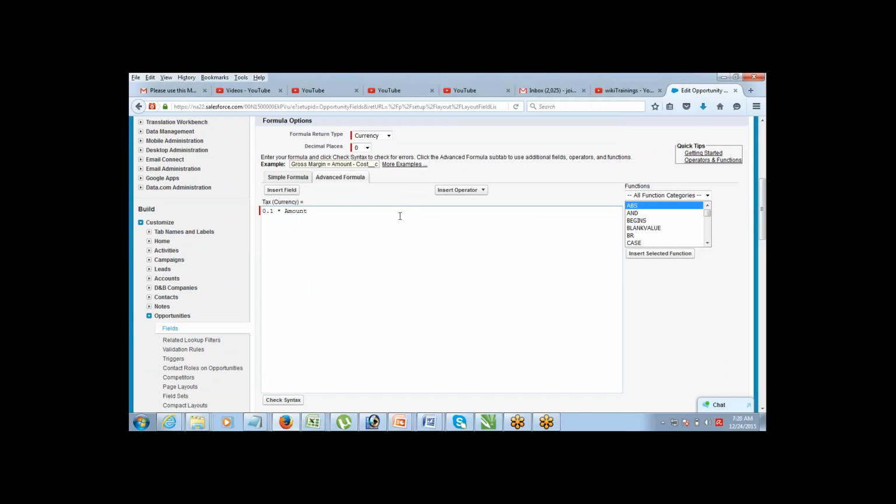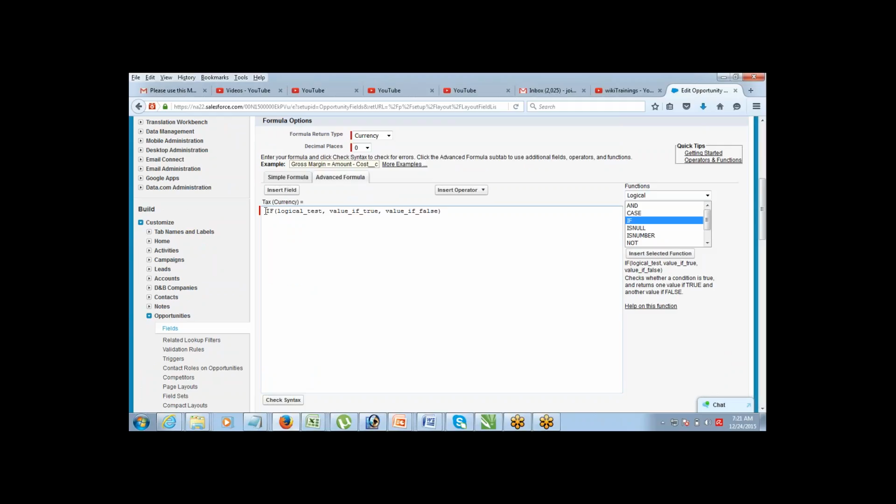It's 0.1 into amount. What we'll need to do is put the if condition here. You will get the if condition in the functions. Here all the functions are listed. I'm looking for a logical function, if.